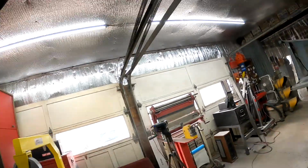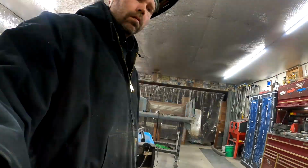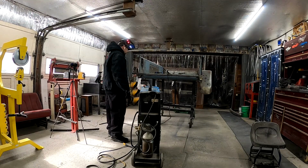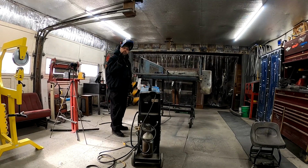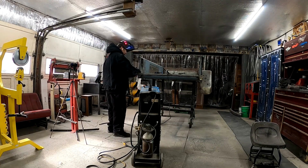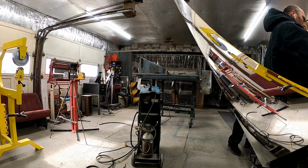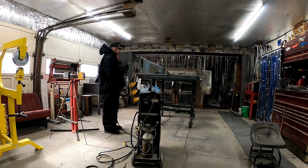Okay, got him welded up. Nice, beautiful weld, good and hot. So maybe I won't grind down that weld there. What we'll do is we'll notch this cover out to fit over the weld. That way it'll keep the strength in there. We won't be grinding down anything structural. Let's get that cooled off a little bit before I put the new cable back on. I don't wanna put brand new cable on a red hot piece of metal. So let's cool it off.